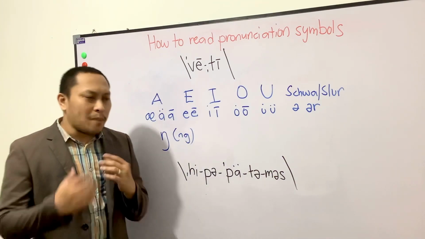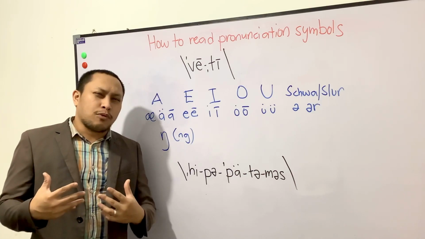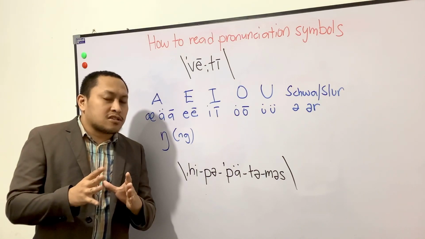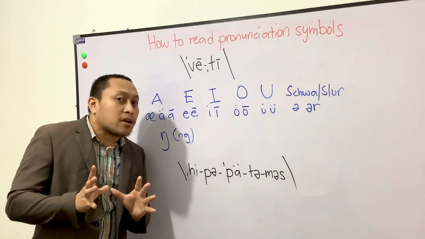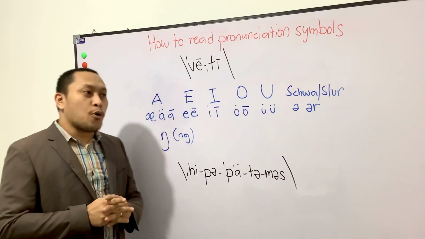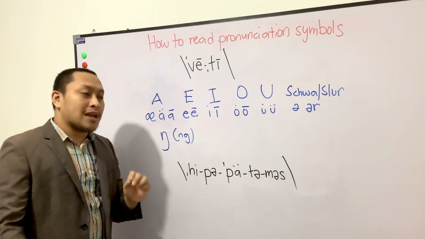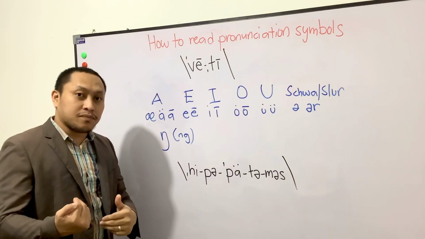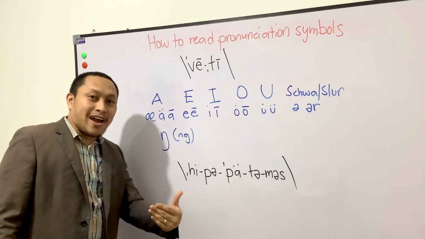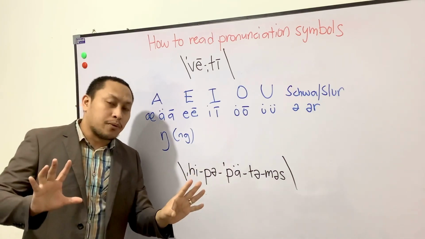Remember that when we're pronouncing words in the English language, English word pronunciation is not based on their spelling, it's based on their sounds. When you see pronunciation symbols in the dictionary, it's a mixture of letters and symbols. If you see consonants, they're exactly what they are. If you see a V sound, it's a V sound. That's plain and simple, right?